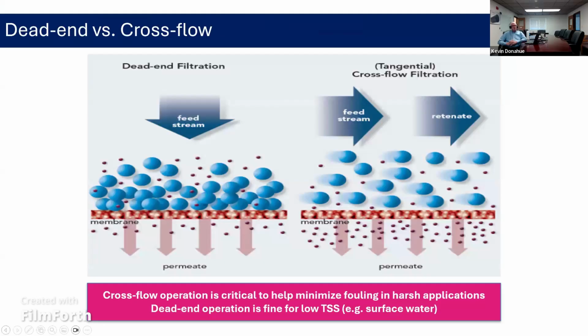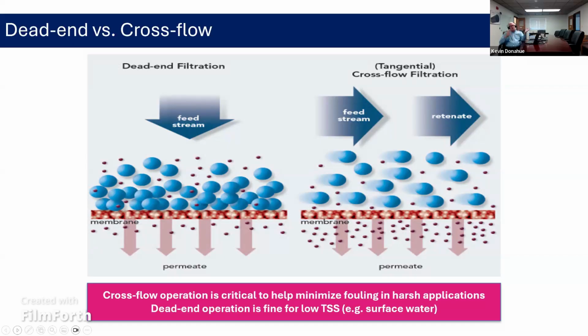Next slide, yeah. So in general, the ceramic membranes can be run either dead-ended. Now, by dead-ended, we mean there's no cross flow. All the liquid that's pumped into the tube, virtually all of it will come out as permeate. So you could think of it like a bag filter or a cartridge filter. That's what we mean by dead-ended.